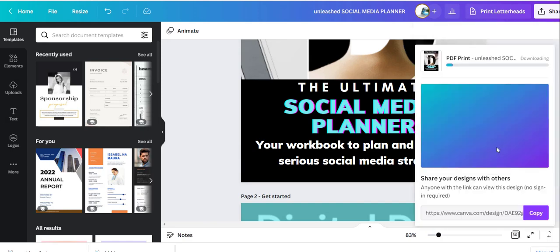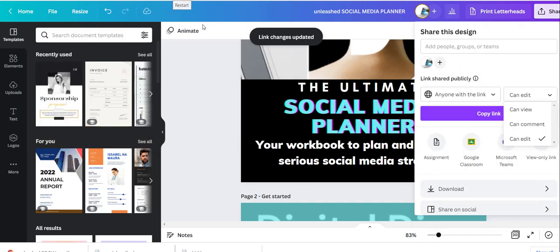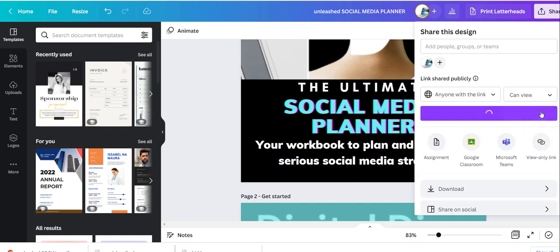So I'm going to download it and then I am going to log into my Payhip account and upload it. What I'll also do is take a copy of the link as well, and then I can talk about it and give them the link if they just want the online version. In Canva I have choices that anybody with the link can view, comment or edit. I only want them to view it. So I am now going to get my link and go and add it to our amazing platform.